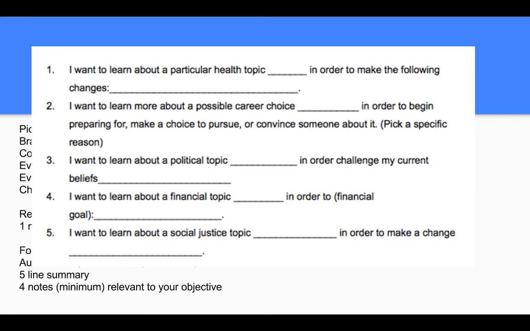Once you decide, that is when you're going to go and you're going to do your keywords, and you are going to do some Boolean words, like think about what will help, evaluate the search results, evaluate the sources, and then once you pick your sources, those 6 sources are going to help you answer that question.